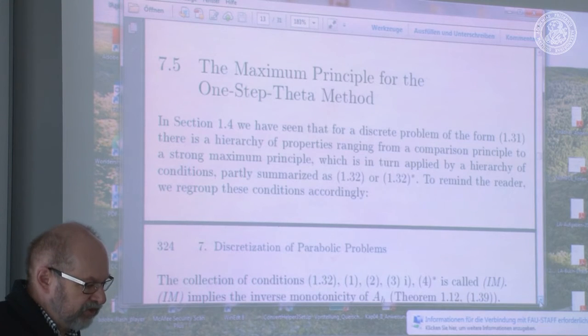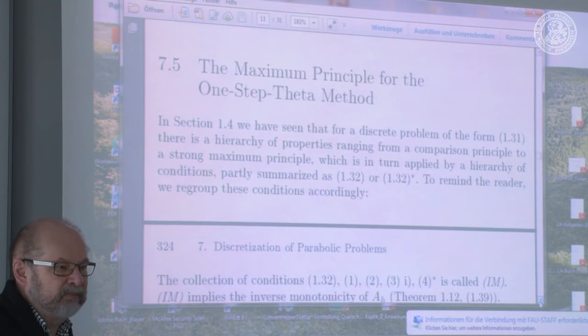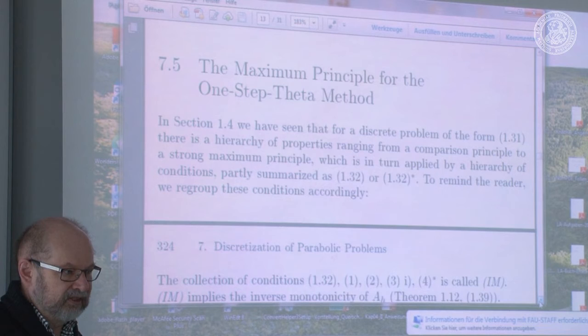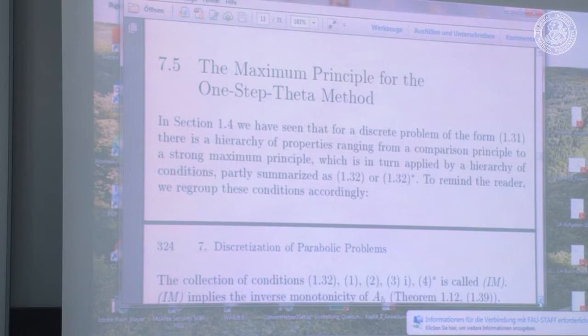So there are situations where we know there is a maximum principle for the spatial discretization. Therefore, it's quite a natural question. Now we have a specific class of temporal discretization. Now it's quite a natural question to ask, under which condition do these fully discrete schemes inherit the maximum principle properties? Do we have to have further assumptions? Or might it even be that we can relax a few of the assumptions that we had before?